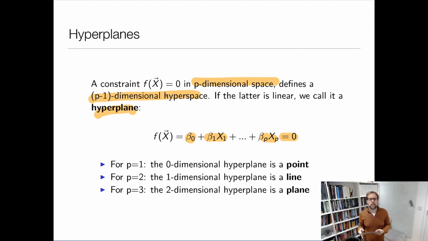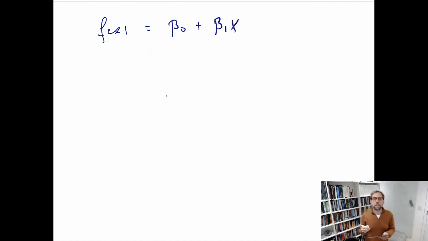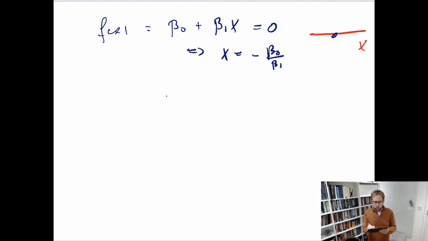But it might be worthwhile to make a little picture here and see how it comes about. So first of all, here we have this relationship. We might just as well write it down. f of x was some, which variable did I use? Beta. So beta 0 plus beta 1 x. This would be the one-dimensional case. And then this would be 0. So in 1D we see this thing is just a point. We will have x equal to minus beta 0 over beta 1. This is just a point. So here we have my one-dimensional line, x, and then the hyperplane is just a point here, namely this point here. So this will be 1D.